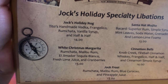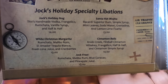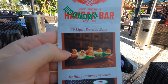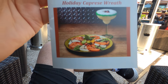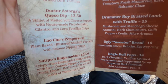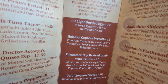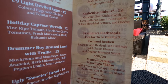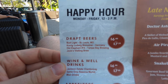There is a special menu for the holidays. You can see Jack's Holiday Knob right there, Santa Hat Mojito, White Christmas Margarita, Cinnamon Bells, and Jack Frost — very very cool, just for the holiday season. In addition to the specialty drink menu, they also have a specialty food menu. Take a look: C9 Light Deviled Eggs, the Holiday Compress, a wreath that looks delicious right there with the tomatoes. The menu continues with loaded pretzels, queso dip, empanadas, Jingle Bell Pops — that's super cool. You've got a flank steak club, Obi-Wan chicken wings, snake bites, sliders — two for sixteen or one for nine.